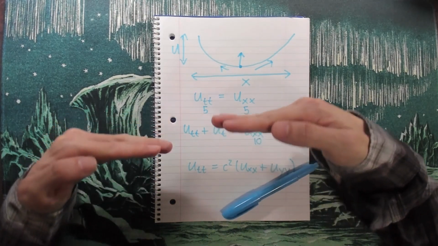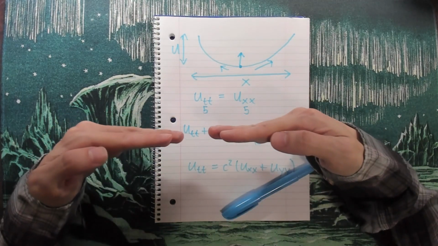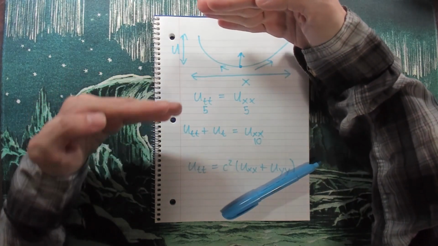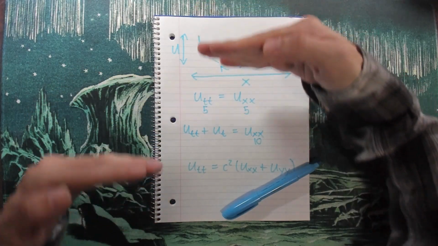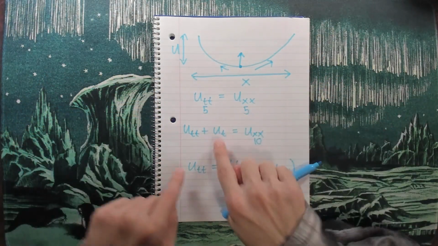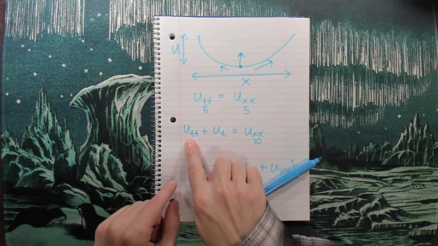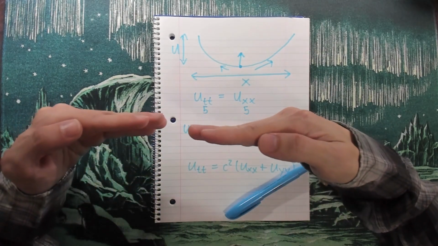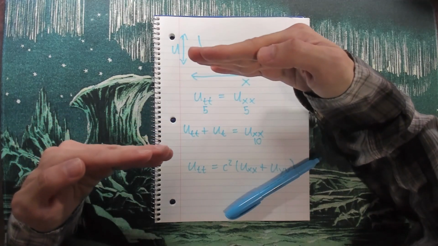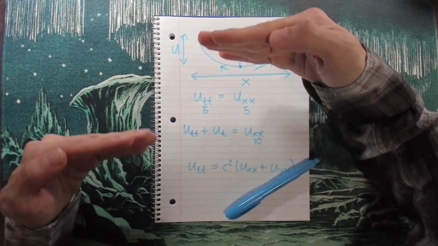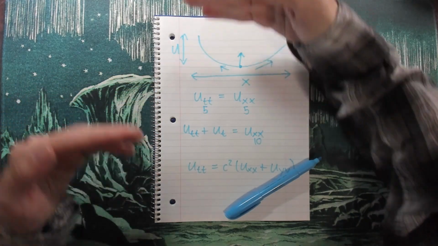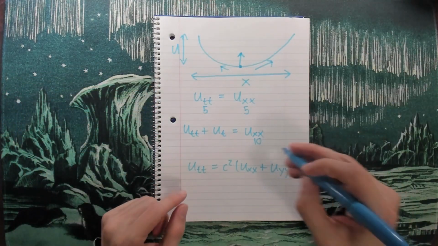So let's say if the concavity is 10, then these need to add to 10. Well, what that means is it's sort of like a seesaw effect, right? If ut gets bigger, then utt has to get lesser. So it's like this, right? So I like to say that the friction term absorbs from the acceleration term. So that is, as the friction term increases, that is, as our vertical velocity increases and we're getting resistance, we're absorbing from the acceleration term, which has to get smaller, lesser and lesser.